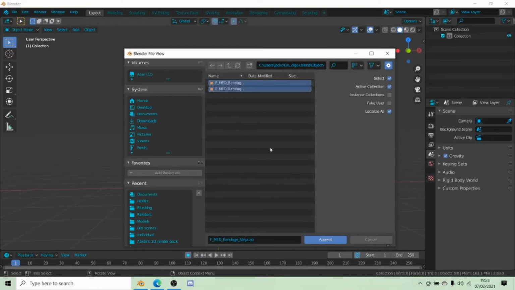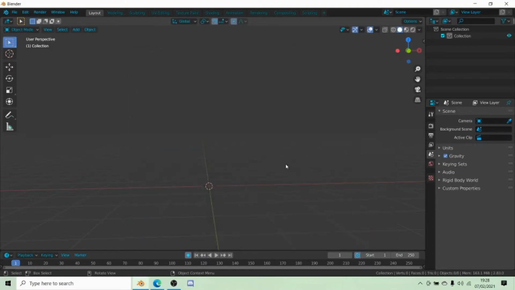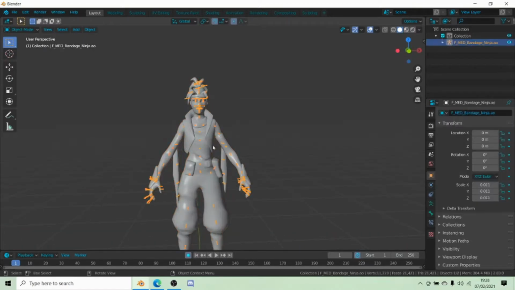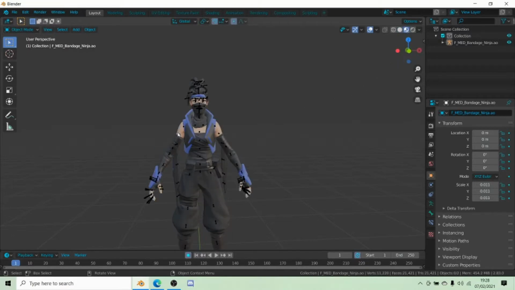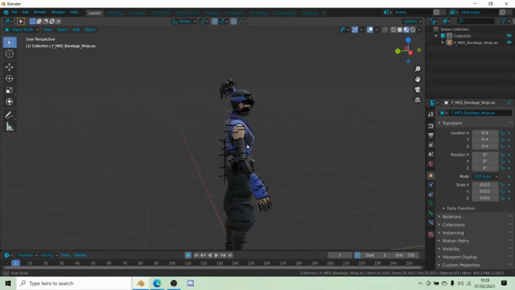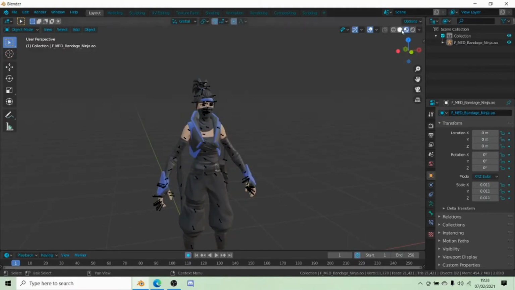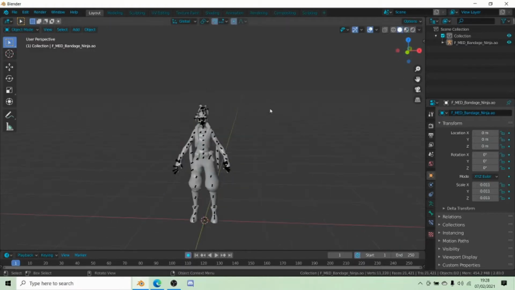It could have lights and stuff in there. You can add those in if you want, but I just add these two and then append them. And then as you can see, a character will appear in this 3D space you have. So you can go into these different modes here and have a look at how the skin looks. So I'm just going to put it on colour mode now to see if the colours are all working. And then as you can see, you should have all your colours here. So I'm going to put it back onto this mode because it makes it run better.